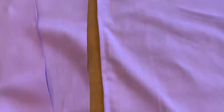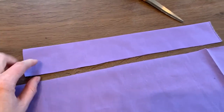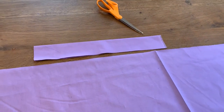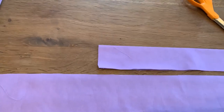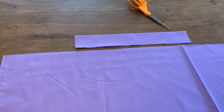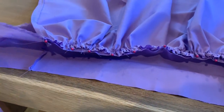Here's the apron skirt — I've hemmed the sides by turning the fabric under twice and sewing around, leaving the top open for gathering. I have a 15-inch by four-and-a-half-inch piece ironed in half, which is what we'll gather the skirt onto. The 15 inches is half of the waist measurement and represents the front of your apron. We'll gather the apron skirt, pin it to this piece, and then attach the longer waistband and tie pieces.